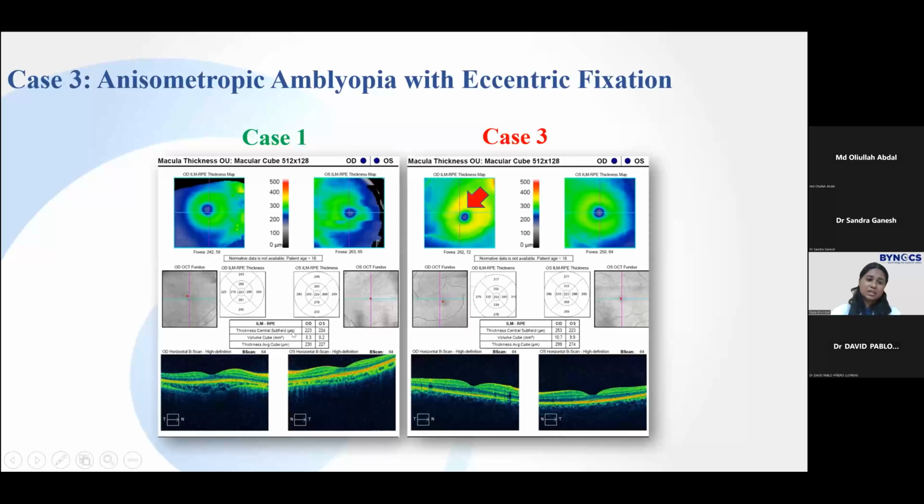So now here there are 2 reports in front of you. The left report is of case 1 and the right is of case 3. Now, if you see here, the cross is not coinciding with the fovea as it is in the left eye. So that's how you know in an OCT machine that the patient is an eccentric fixator. Now, in case 1, where the patient had left eye amblyopia, the cross is coinciding. The fixation pattern is basically a central fixation. That is why the patient could reach the maximum threshold.